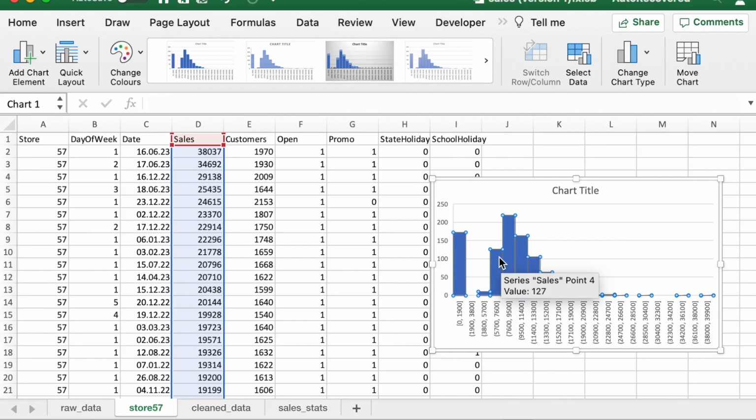So our first impression, and this is sufficient for informing the marketing team, is that for the most part, for store number 57, the sales are stable. If we consider these 3 bins, it is in the range between 5,700 and 11,400.